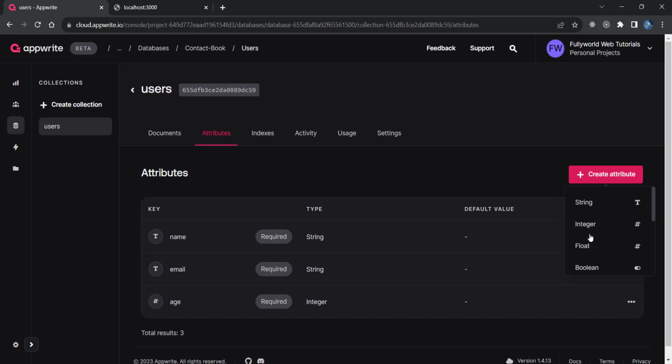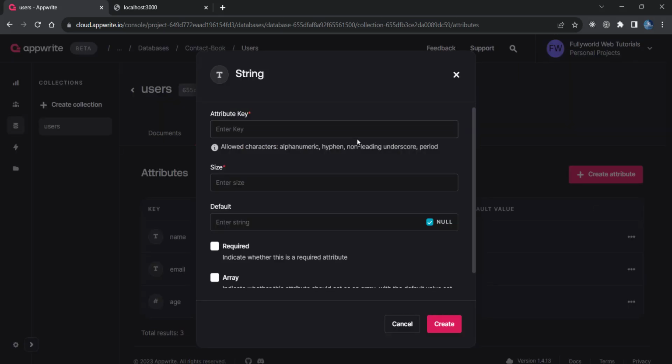And now let's move forward and let's add one more string. So we can add the relationship as well with the users, but we don't have to worry about that. So here just click on string, and that is the attribute key.